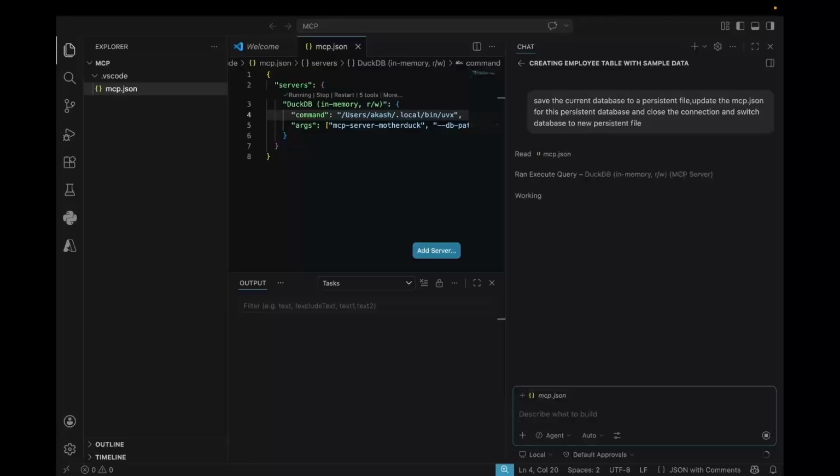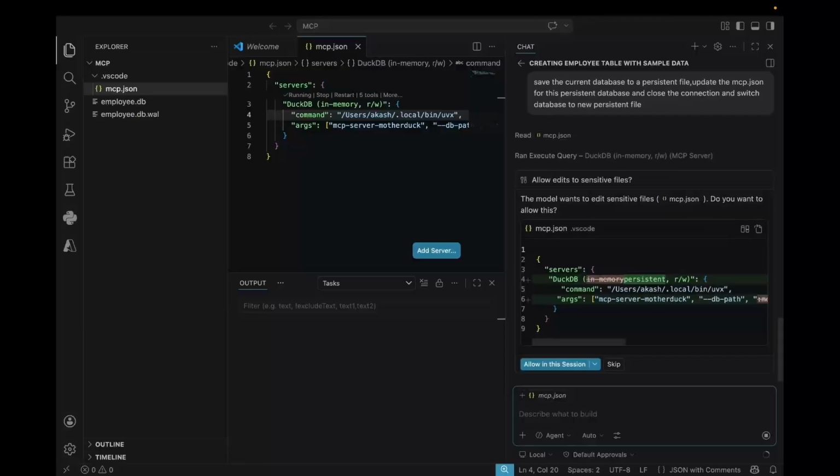So it's evaluating. It's running the query. You can see it's created the employee.db, and then I think it's misunderstood. It's replacing the content. Let's just skip.